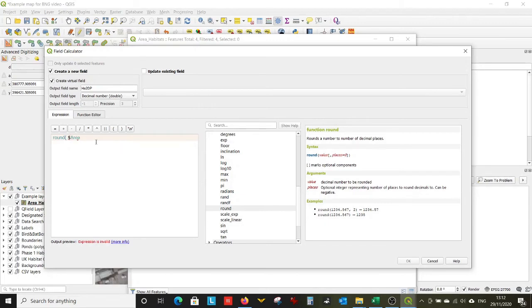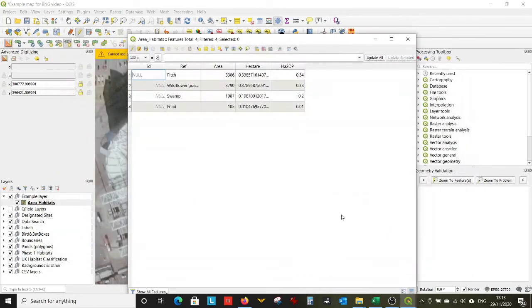I'm just going to type in our area calculation again. That's to give us the hectares, comma, as it suggests here, then we want it to 2 decimal places, and happily that comes up as well, which is useful. Remembering to close the brackets, and the output preview. Okay, so looks like it'll work. And there we have it. So that's our hectares to 2 decimal places.